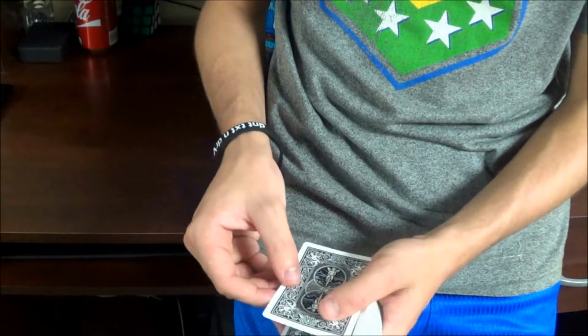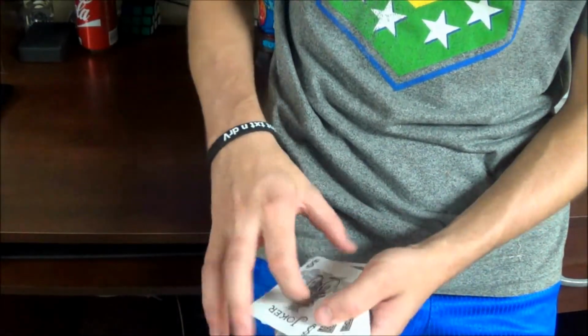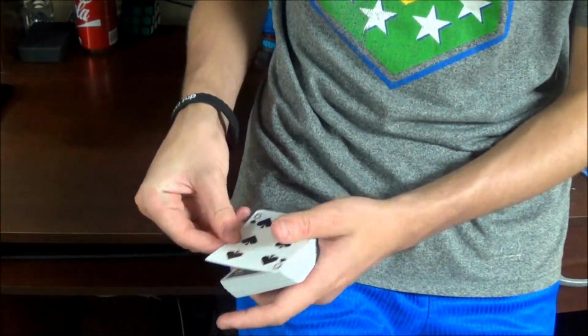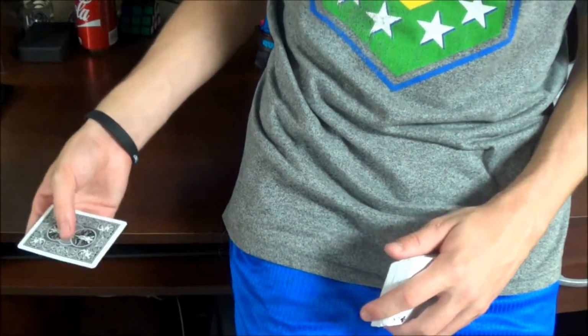So it looks like all you're doing is taking this card and setting it down. In reality, you're taking the card and you're going to push it off. So it just looks like I flipped it over. No big deal. No one suspects a thing about it.